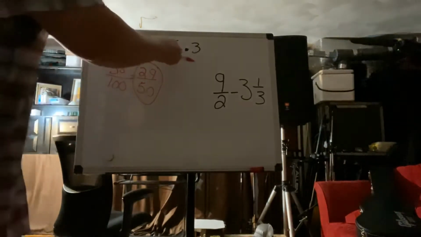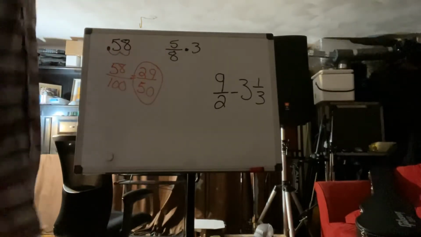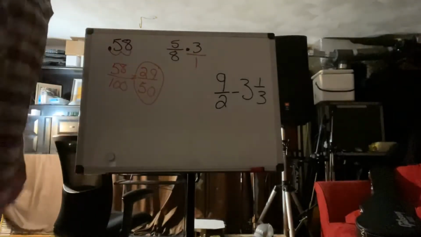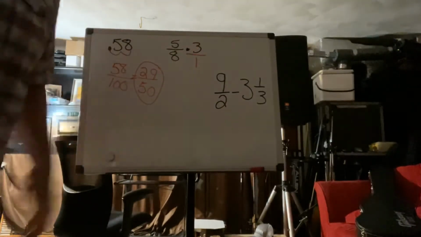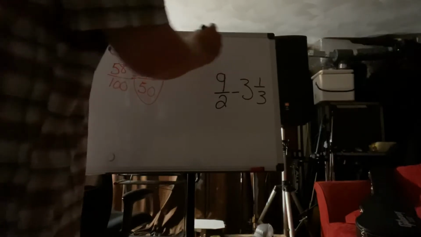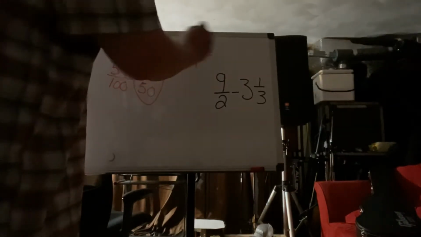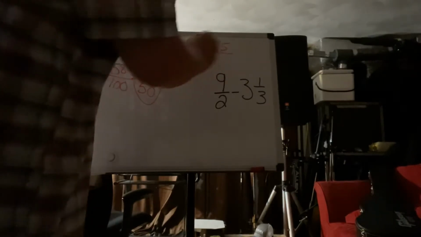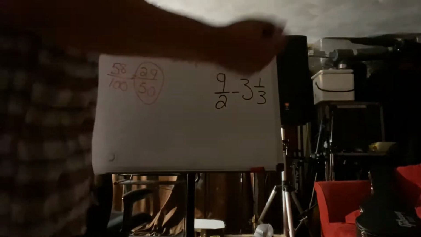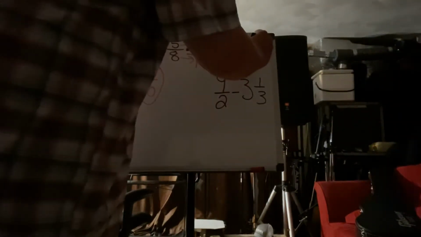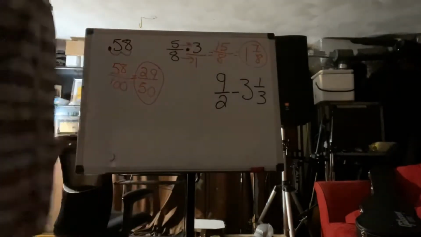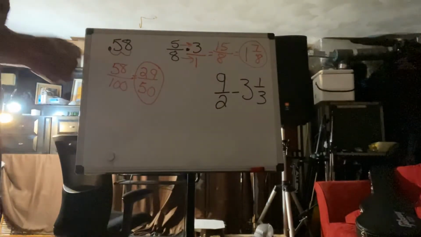Next type of problem you're going to have is 5/8 times 3. You're going to be multiplying times a whole number. Remember, to do that, you're going to want to take that whole number, put a 1 under it, and make it a fraction. 3 divided by 1 is still 3. So when you put the 1 under it, you're not changing that number. You're just making it in a fractional form. And then if you recall, when you multiply, you just go straight across. 5 times 3 is 15. 8 times 1 is 8. 8 will go into 15 how many times? Of course, 8 times 2 is 16. So, but it's going to go 1 and 7 eighths. 1 and 7 eighths.